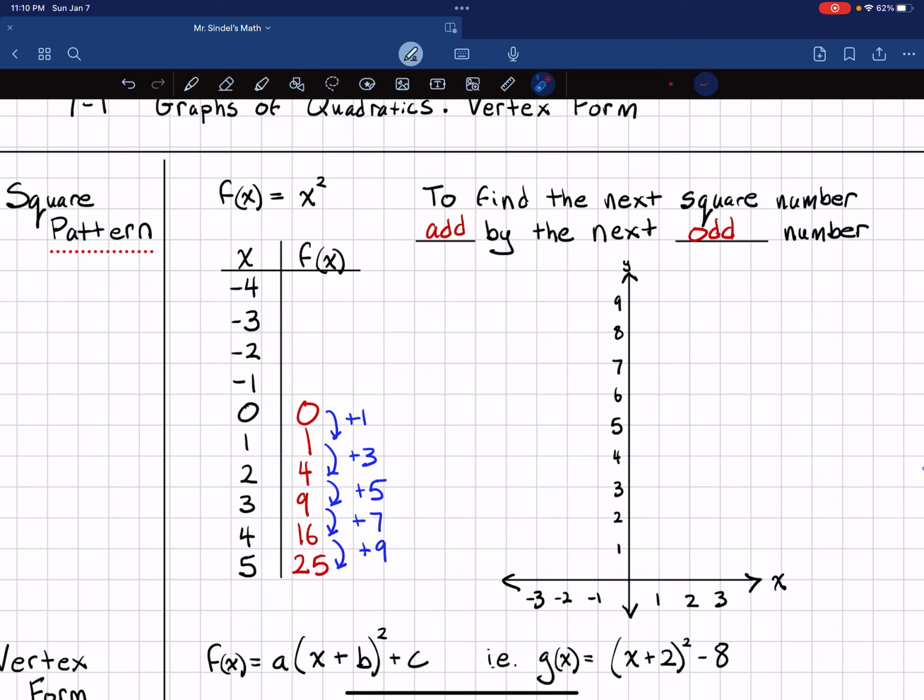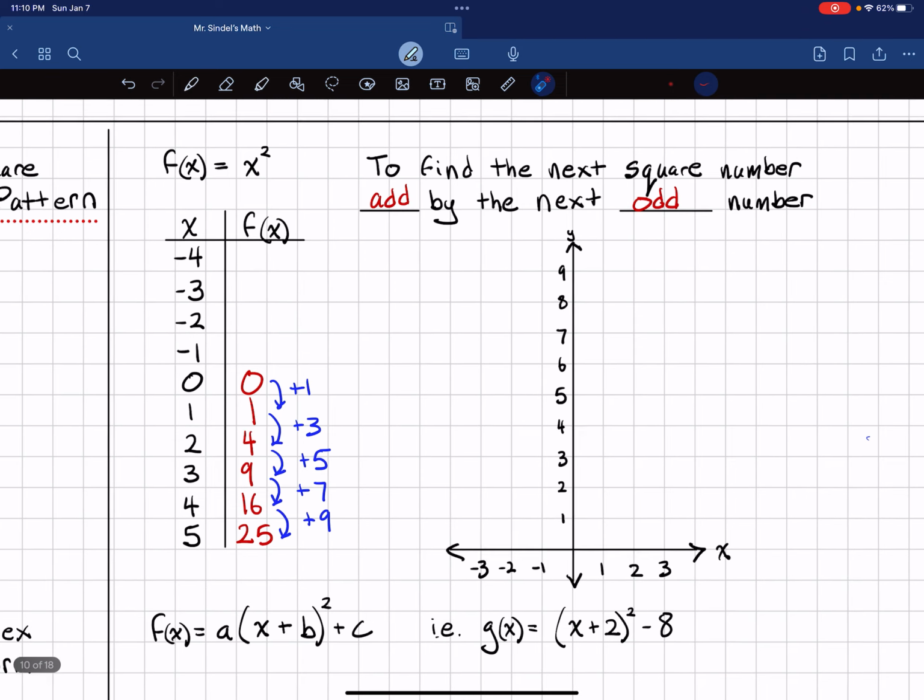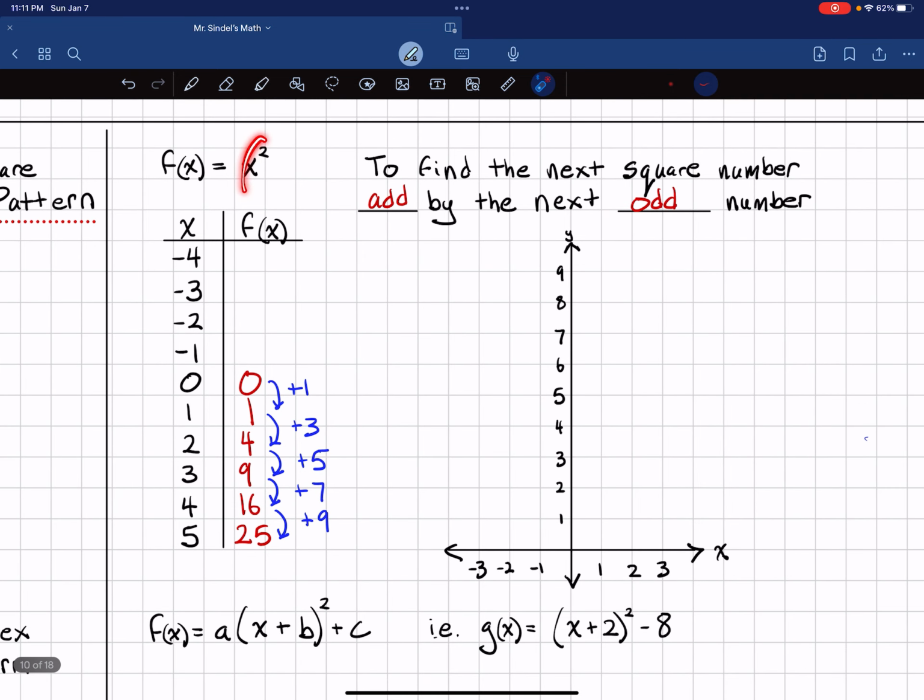So if I come over here, this, by the way, is called the parent function. I'm going to go ahead and label that as well. The parent function just means every function that we're studying today is based off this one function. So let me start at 0, 0. 0, 0 is the origin. That is a point on the graph.